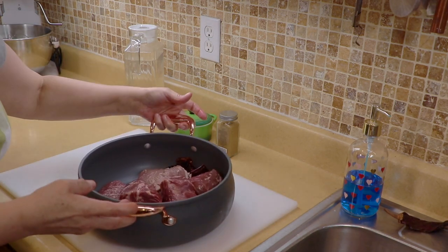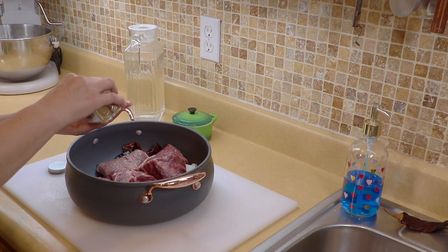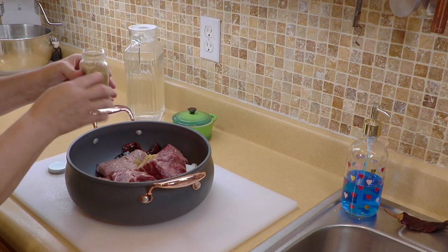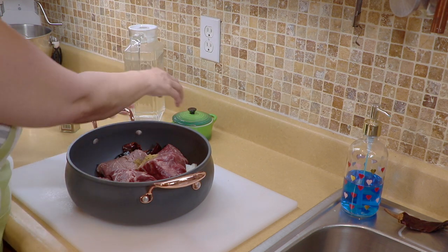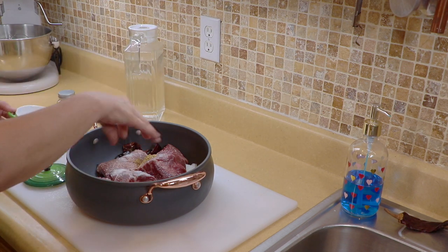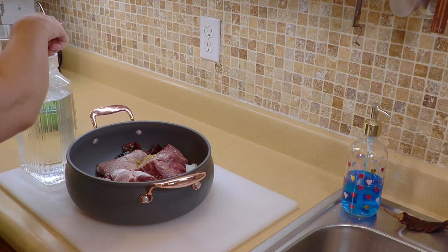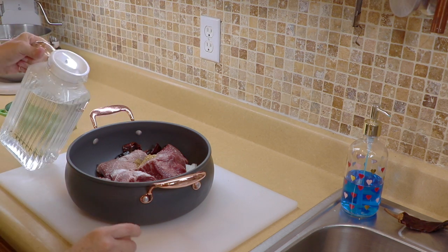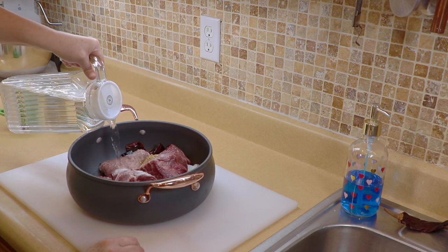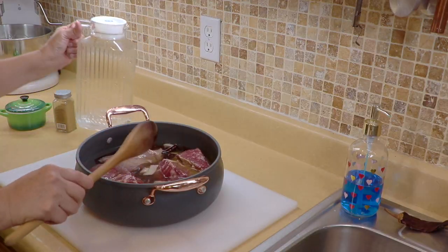Okay, and then to the pot, what we are going to add is some ground comino. I will list the recipe below, guys, so don't worry. We are going to add some kosher salt, quite a bit. And then we are just going to cover it with water. You don't have to fill it too much. Just make sure that the meat is right to the top. Okay, this should be just about right.